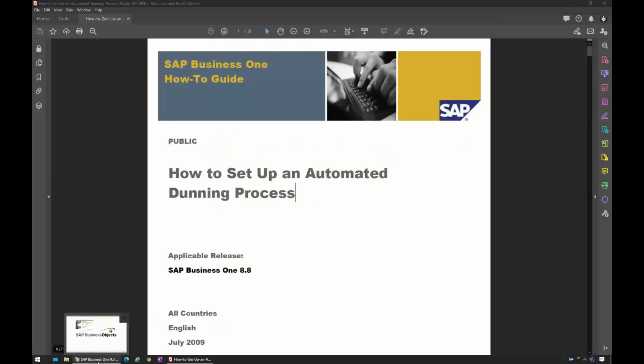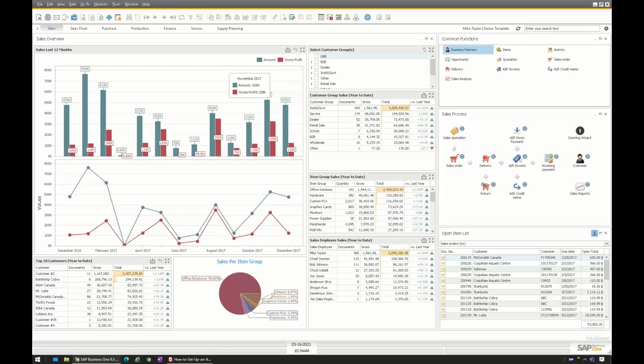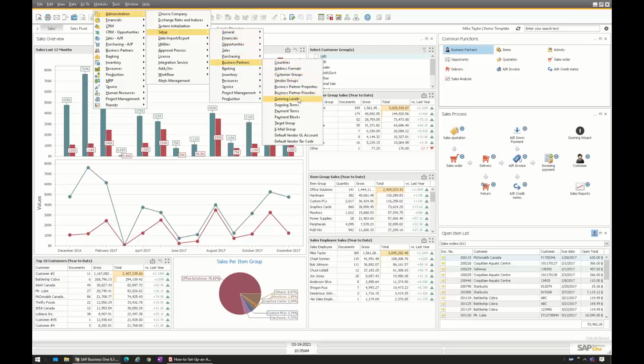Let's jump into the tutorial. So this is currently 9.3 PL14. My fancy B1UP dashboards. The first thing you're going to want to do is decide on your dunning levels. If you have never done this before, you might have sent out account statements. The account statements actually exist separately from the dunning levels. Obviously customers get account statements and say this is where you are. Account statements don't inherently imply that there's any sort of debt repayment. It can show you the aging of your accounts, but again, if your account's in good standing, people won't necessarily care. And if they're in bad standing, it might not necessarily let them know that there is money due, and that you're keeping track of it.